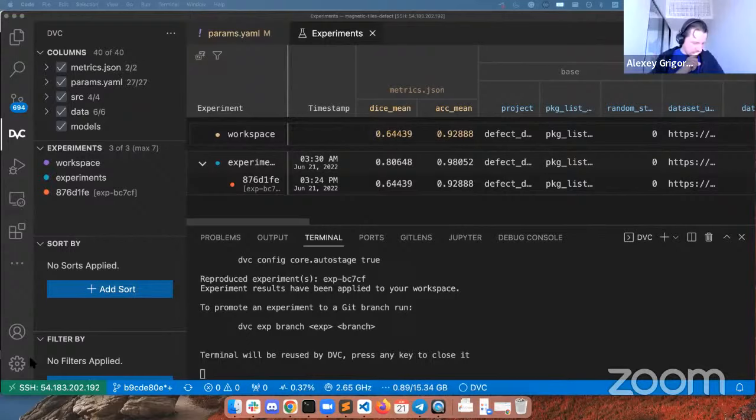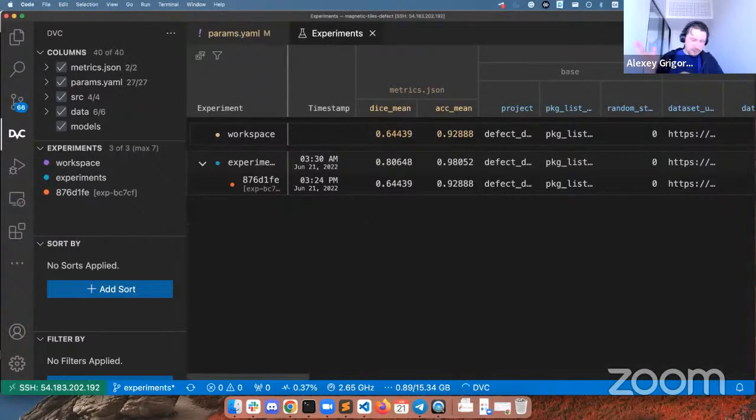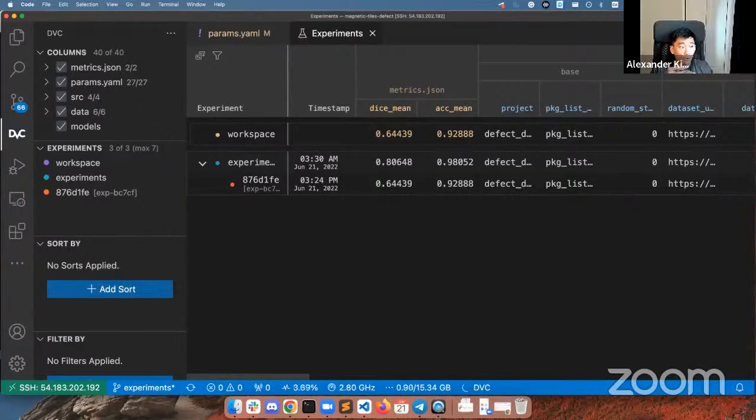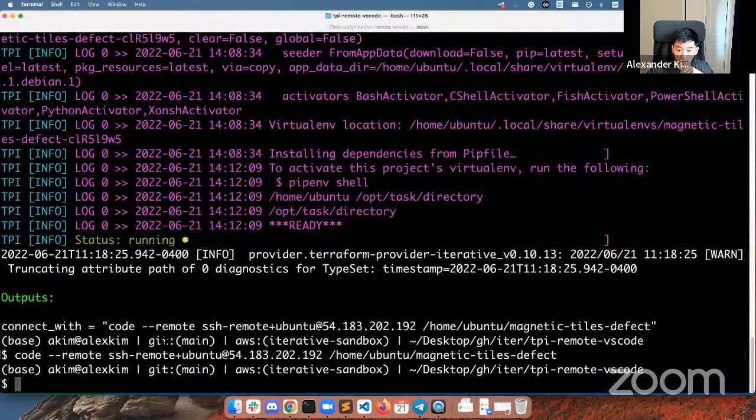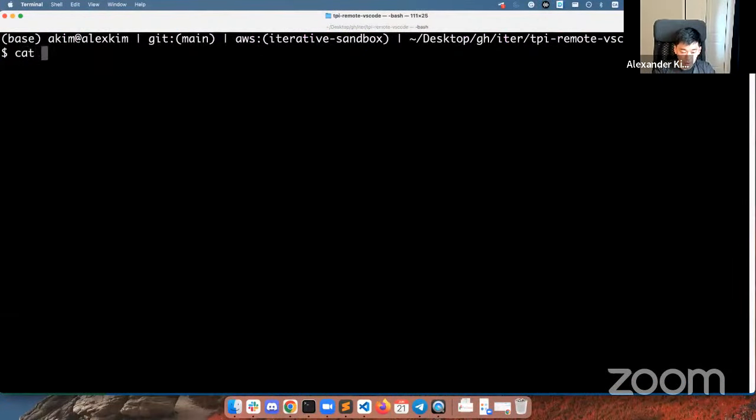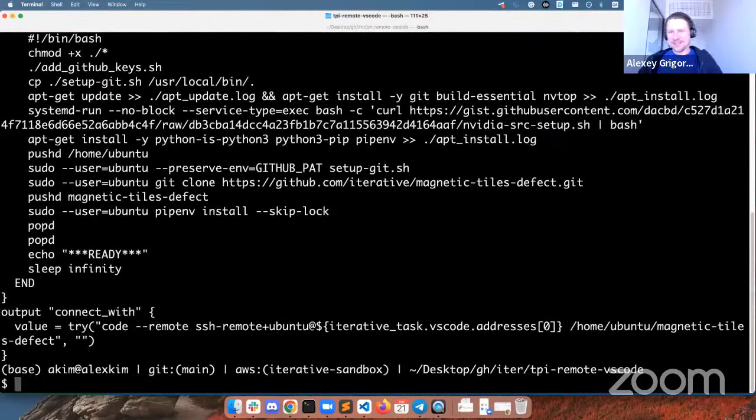So the concern the person has is that they will have to learn Terraform syntax, but there is no way around this, right? If you want to use TPI, even with Docker, you still have to use Terraform. You don't need to learn Terraform syntax, because even in that script that I showed you before, the scary looking part is mostly bash scripts, right?